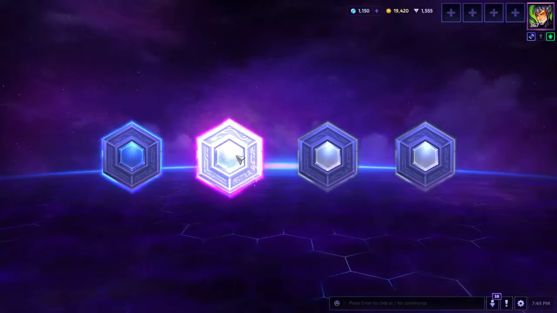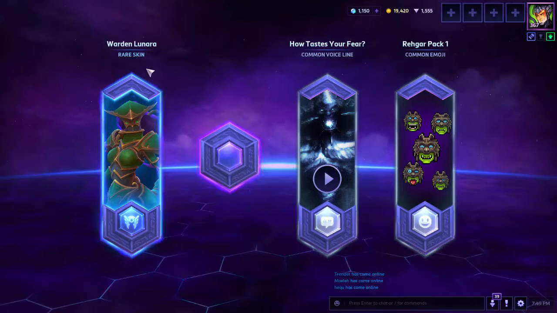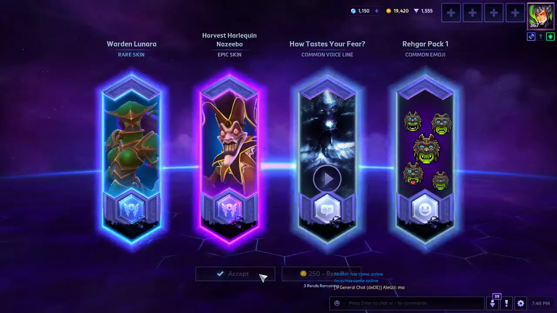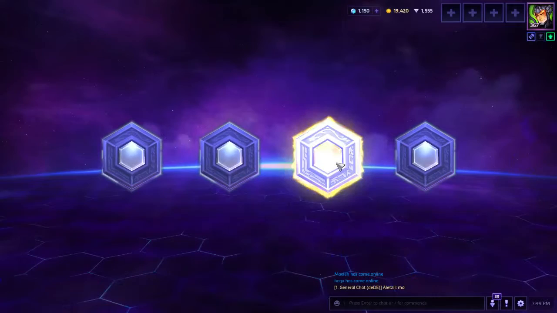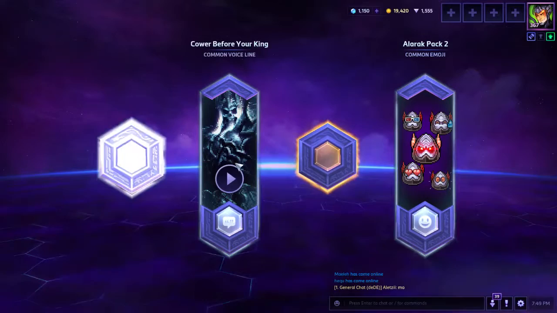that amazing. Oh, we got an epic voice line, emoji, rare skin, Warden Lunara. Epic is Harvest Harlequin Nazebo. Epic skin. I'll take it. Oh, there's something on fire. Okay, Alarak emojis. Voice line. These are probably the worst. Shards. 20 shards. Okay.